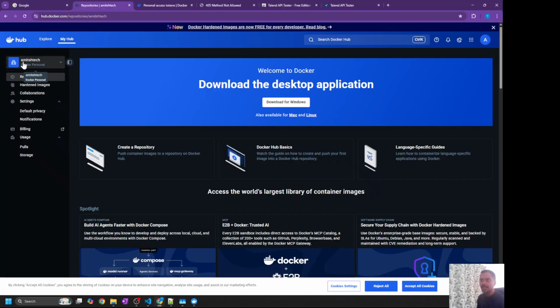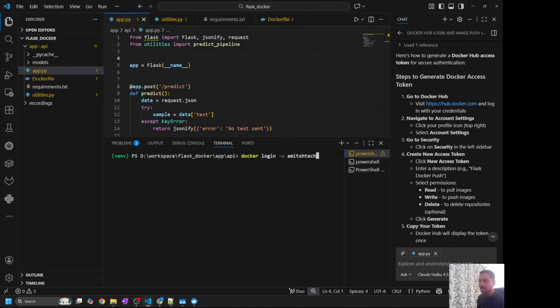If you come here, this is the name. I'm trying to log in, so we need to pass that as the user. Enter. Then it is asking for a password. You can give the password or you can generate an access token on Docker Hub. Now you can see it got logged in successfully.